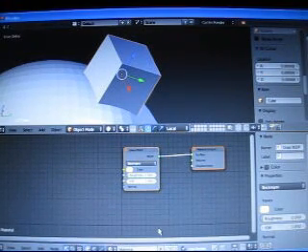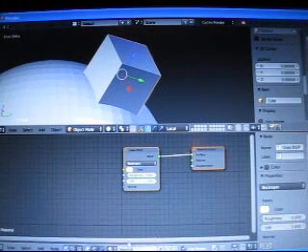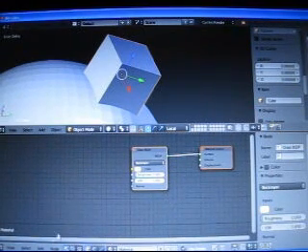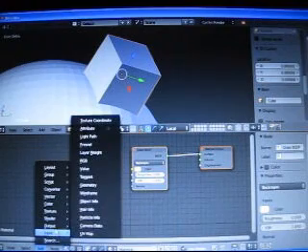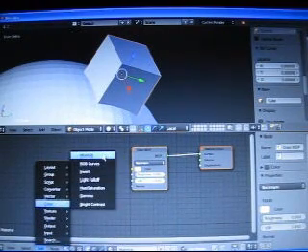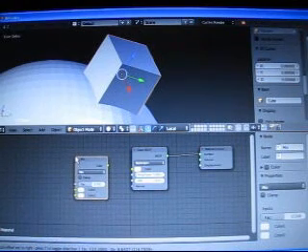Here's an original. Okay. So what I want to do here is add a few things to this. First of all, I want to add a color mix, RGB. All right.